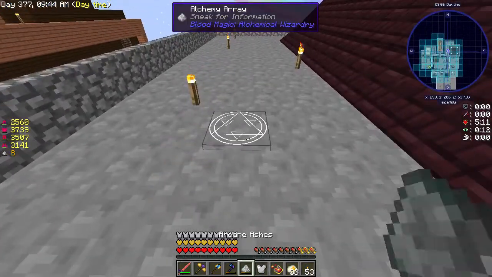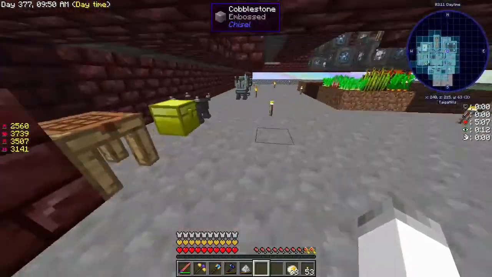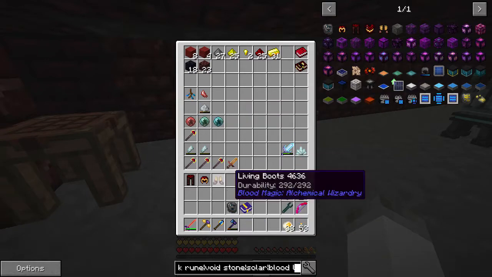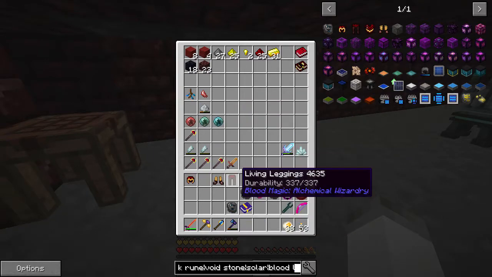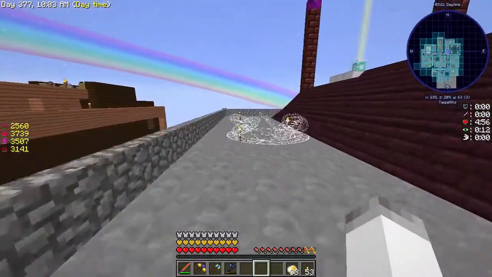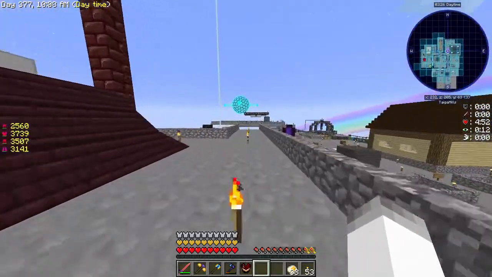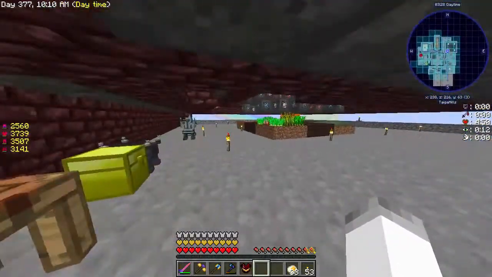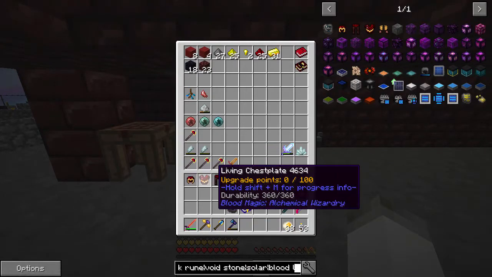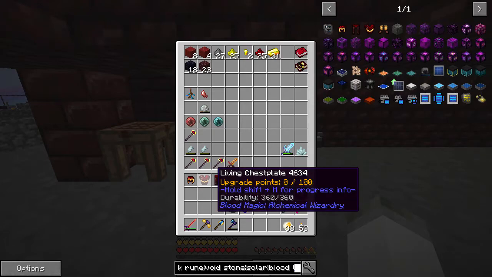All right, last piece is the chest plate, and then we need to figure out how the void thing works. But yeah, the living armor is really good. It's slightly worse than, it's like in between iron and diamond, I do believe. But the cool thing is it's connected to your soul network, so it gives you different things, and it used to be even better. Hold Shift and M for progress.